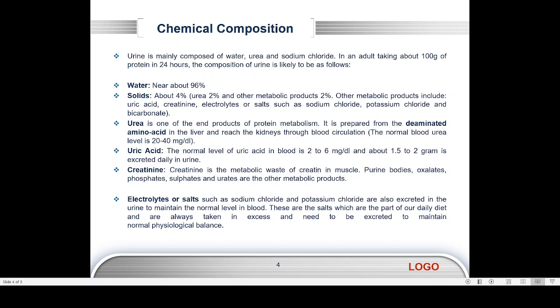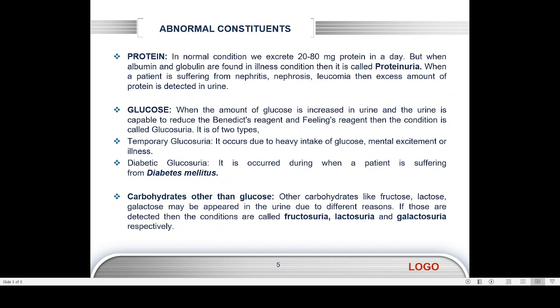But if you are taking more than 8 gram of salt, for example, 15 gram of salt, because you are consuming a lot of fried chips and other kinds of things, which also contain a lot of salt, that excess salt will normally be eliminated or excreted through the urine in the form of sodium chloride or potassium chloride. So coming to the chemical composition, these are the important features.